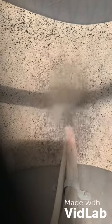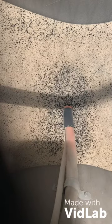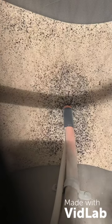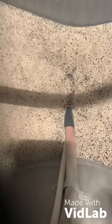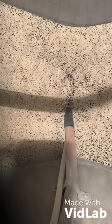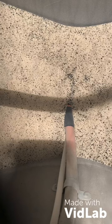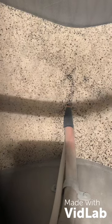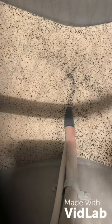Without it — let me turn that line off and I'll show you — without it, the media just sits there. It either won't get picked up, or it piles up and buries the end of the line, which plugs it shut and you're not going to get any feed. That little bit of air agitating right underneath the feed hose keeps everything fluffed up, allows it to pick up the media, and gives you a nice steady feed coming through the gun.